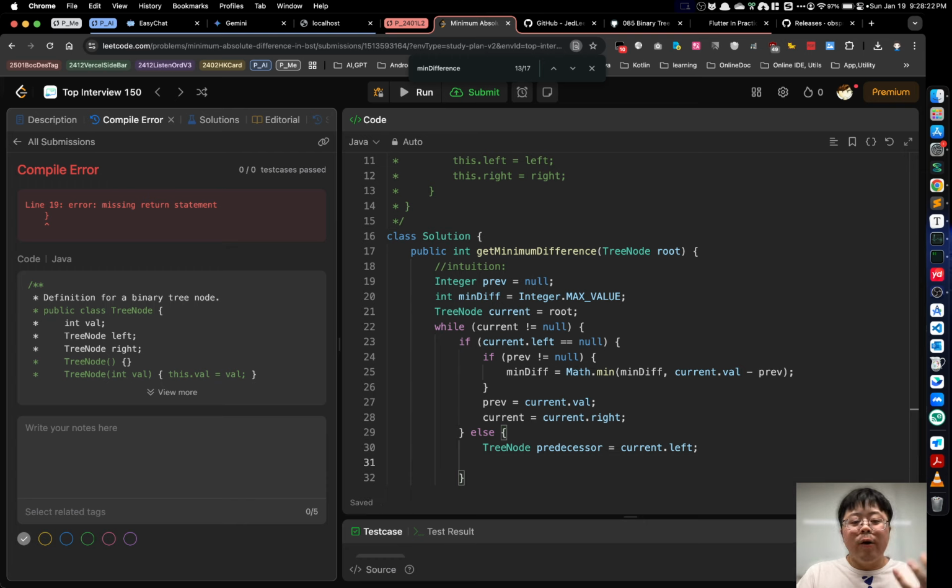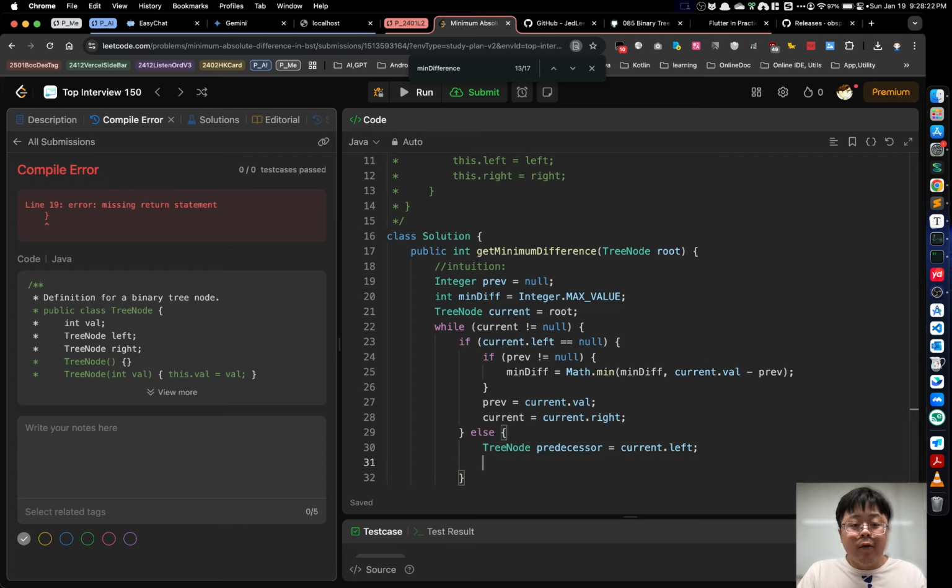Then we'll create a while loop to check if predecessor.right is not equal to null and predecessor.right is not equal to current. Then we'll navigate to the rightmost node of the left subtree.